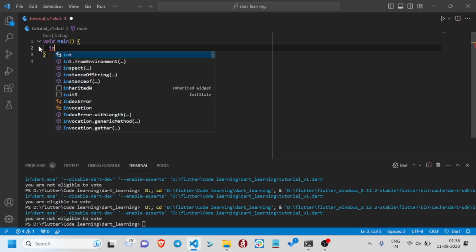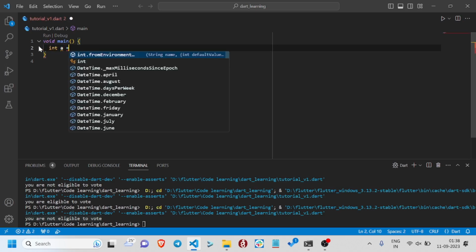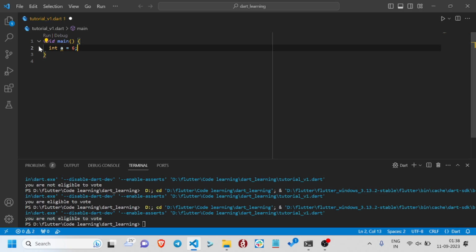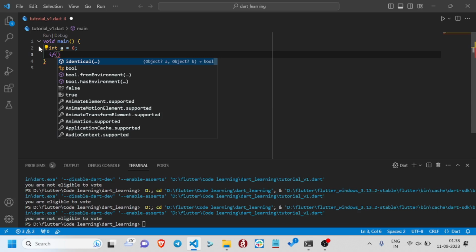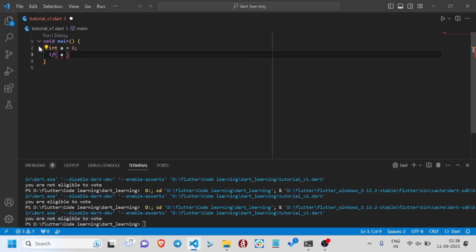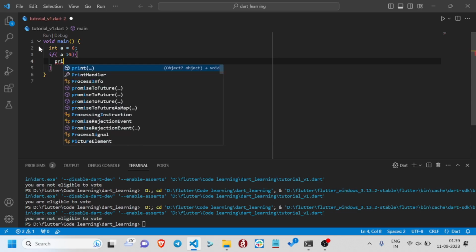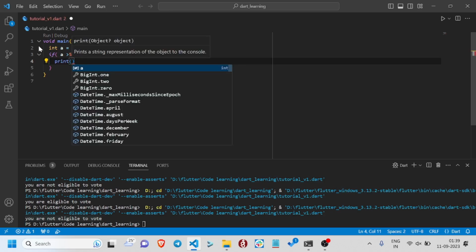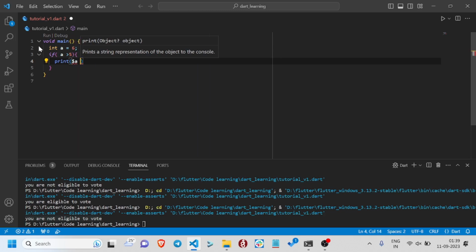Okay, let's try with a equals 6. Let's run a command. If a is greater than 5, print a. The dollar sign is for getting the value.